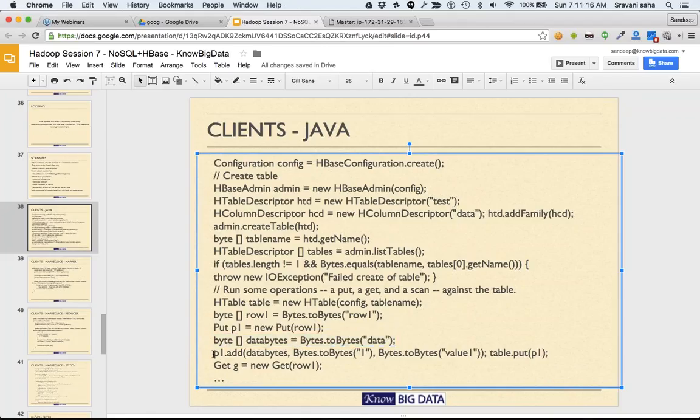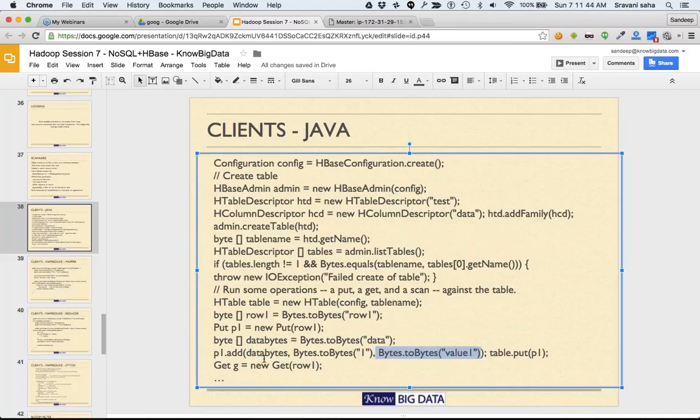You could see this particular line is more interesting. Here we are saying p1, which is a put, add these particular bytes, which is the row id, and then this is the value.